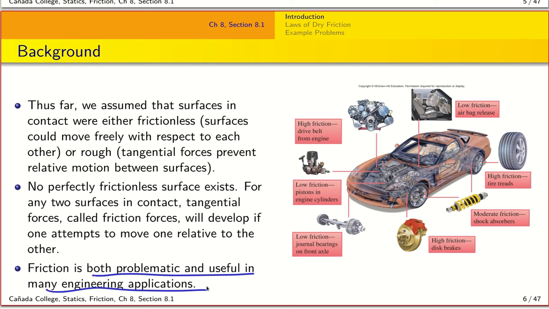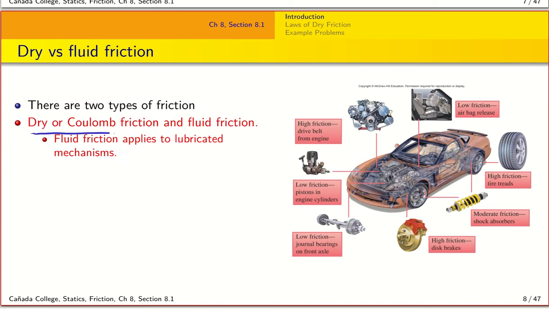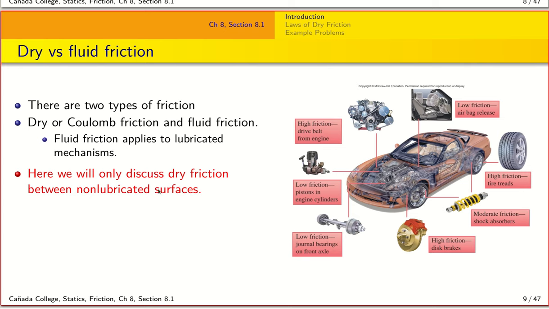It's a very important topic — both very useful and potentially problematic depending on the situation. In general there are two types of friction: dry friction, also called Coulomb friction, and fluid friction. Fluid friction applies when you have lubricated surfaces — you put oil between two surfaces to make them move past each other in as low-friction a process as possible. We are not going to talk about fluid friction in this class; we will only discuss dry friction between surfaces that have no oil or other lubricant between them.